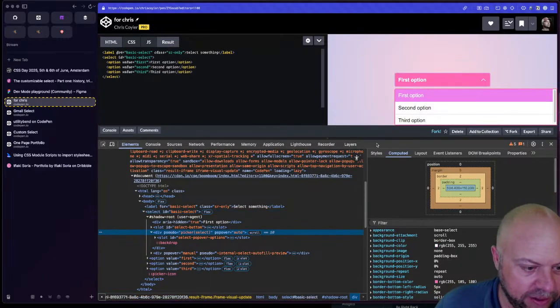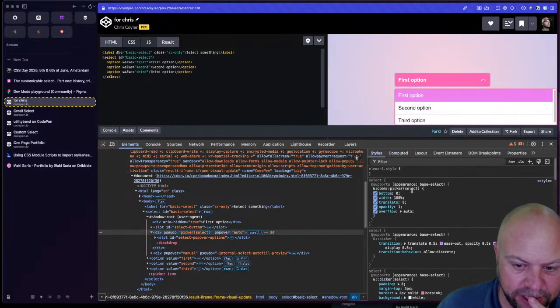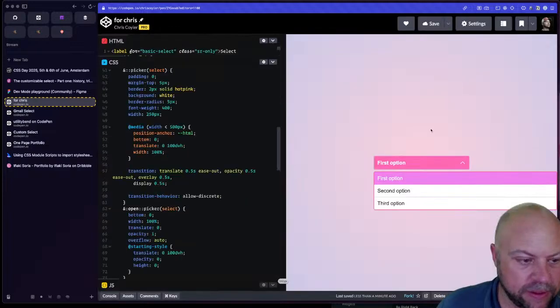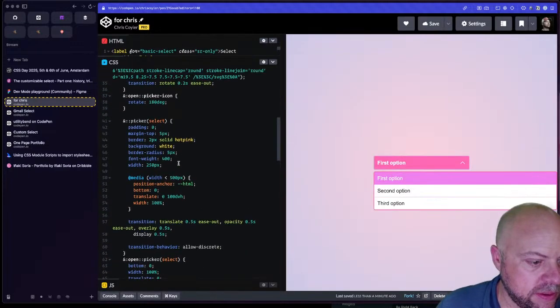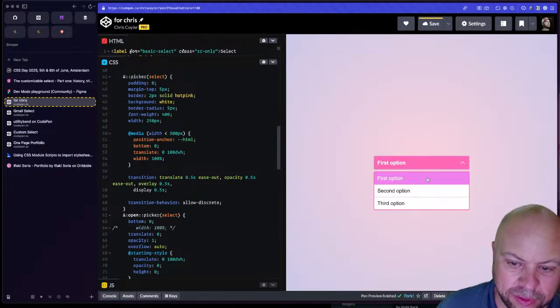But is the picker particularly wide? It is, even though we're telling it not to be. Oh, there it is. I see. So when picker is open, that's the problem. It's just turned out to be a very simple problem.